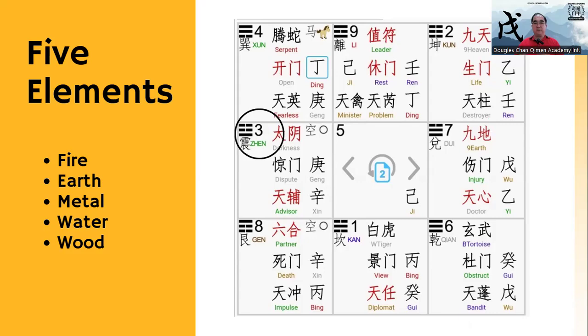Every single box is telling us that this is an element. So we must understand that every single box represents a specific element, and this element will not change. That means it will not go to any other boxes. Box number 9 will always be fire. Box number 4 will always be wood. Box number 7 will always be metal. The position will never change. So you must understand this particular situation.